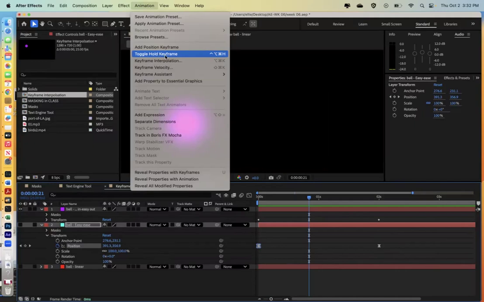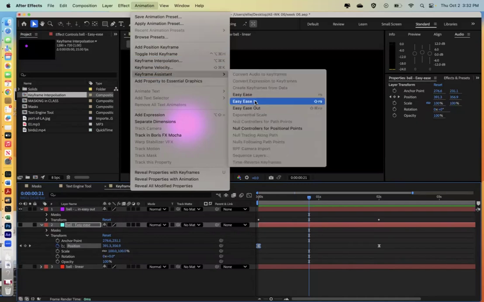The hold keyframe is also another way of manipulating your elements in After Effects. That's also really important. But for now, just remember that we have these three different ways of smoothing out our animation.